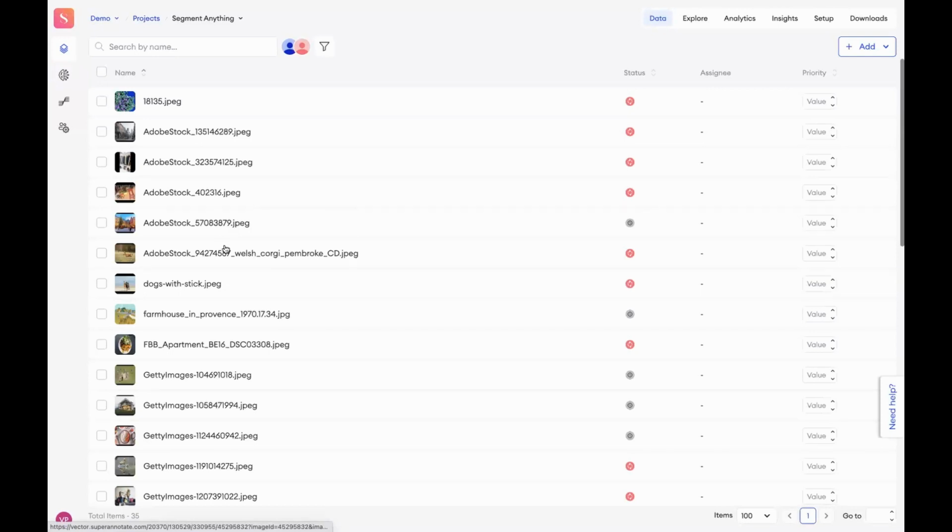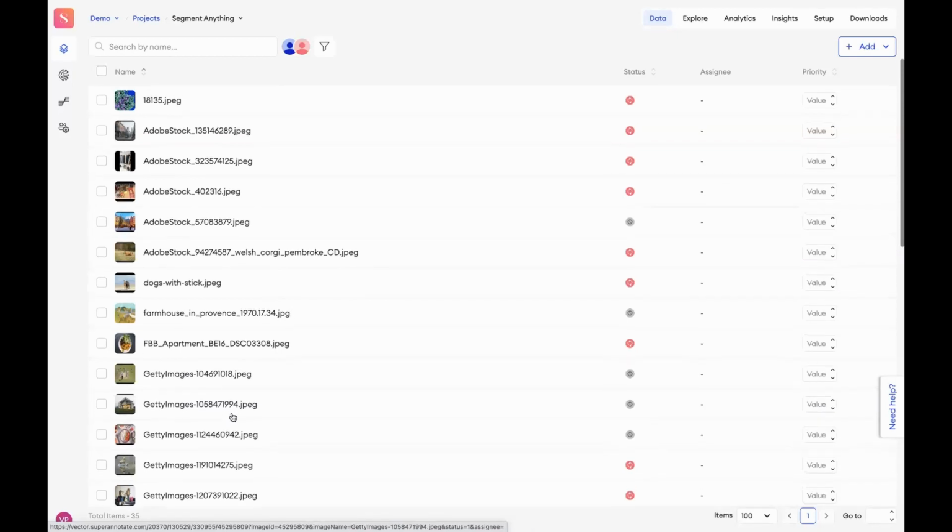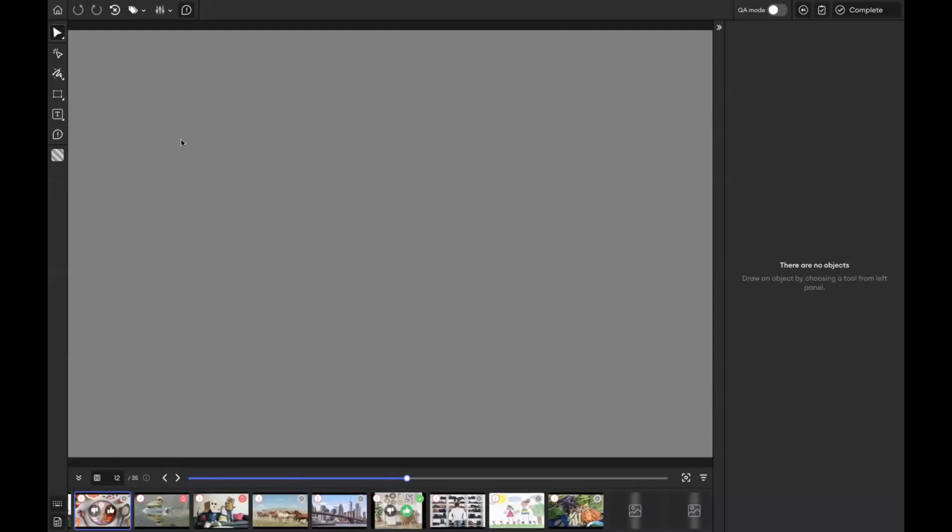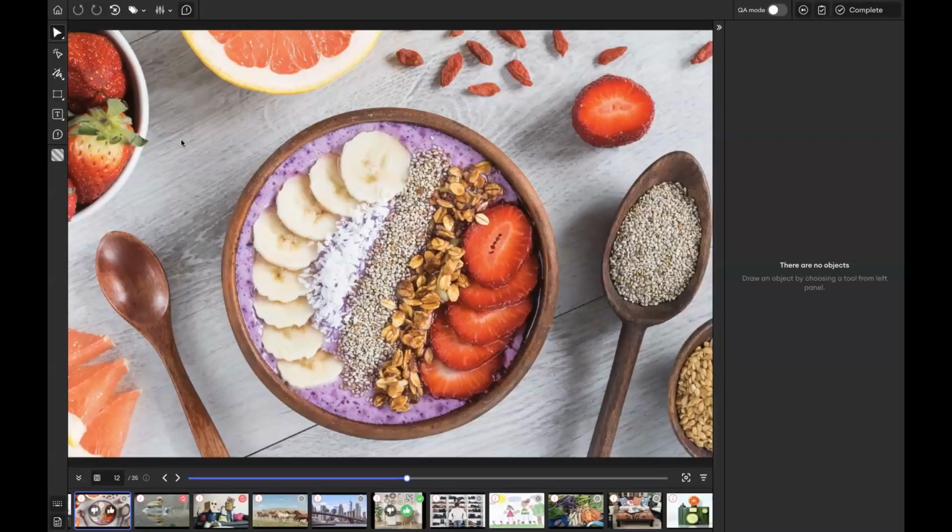Yeah, so what I did, I took a lot of the Segment Anything original images and created a project in here. So let's jump on this image and we'll do a quick demo, and then we'll talk about some other ways of improving the annotation mask when you're doing a quality check.